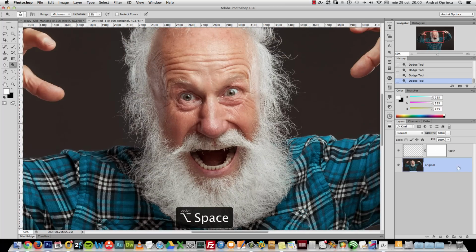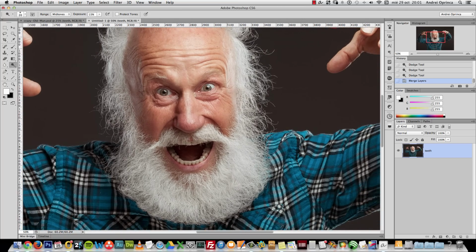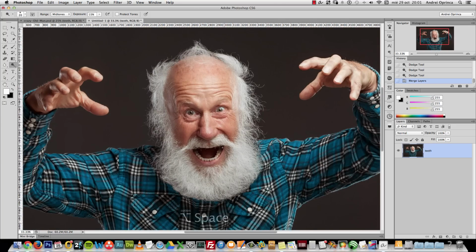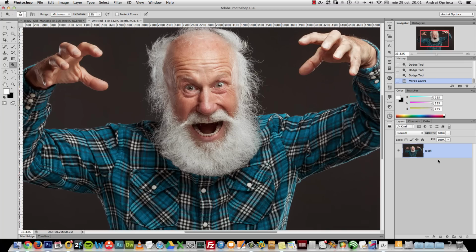Okay, and what I will do now is select both of them, press Ctrl Command E to merge both layers. On the original, I just converted it into a smart object, but it's not necessary to do that. I just did that because I wanted to remember that I actually fixed this part of the mouth. Okay, the next thing that I want to do is retouch the face a bit before I remove the background, and I will use the frequency separation technique. It's a quick technique to use, and it's really effective.